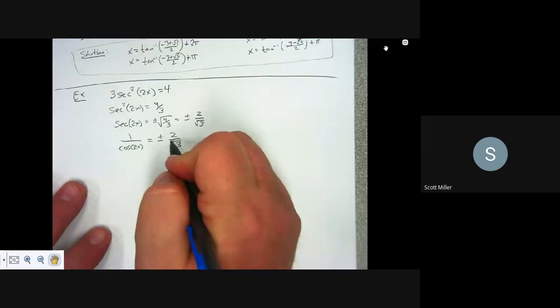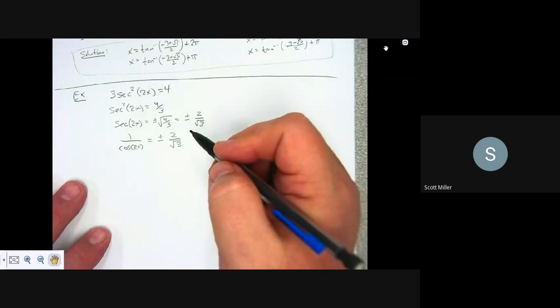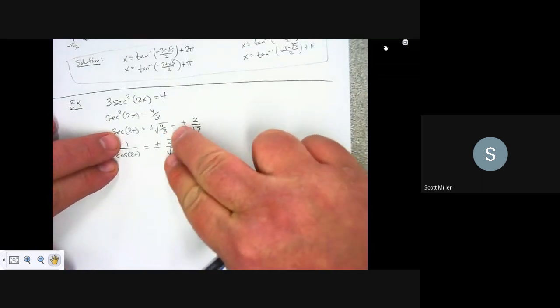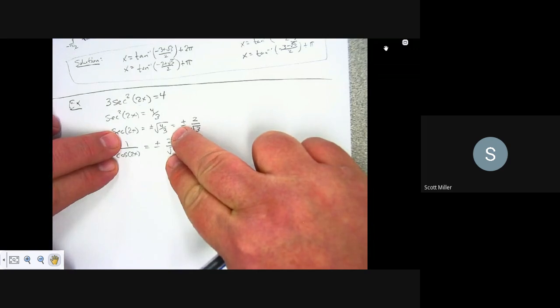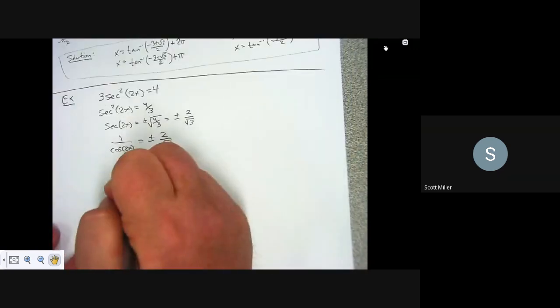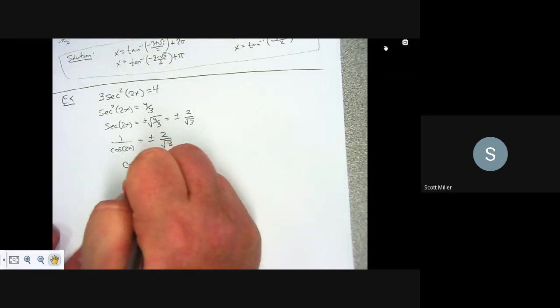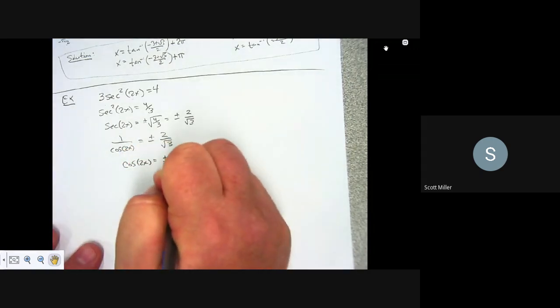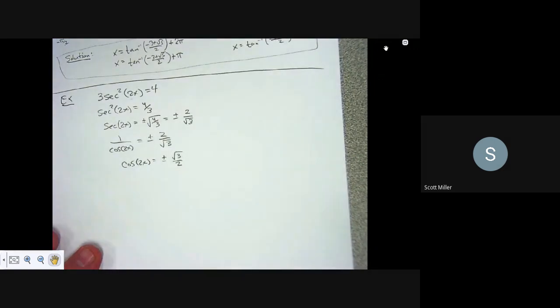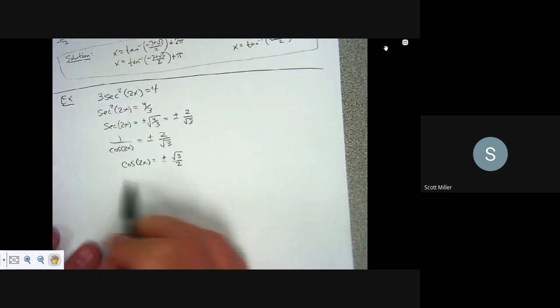And so now I can do what? So this is the thing I wanted to show you. If I have a fraction equal to a fraction, even if it's a whole number over here, it's still a fraction, just put a 1 underneath it. I can flip both of them at the exact same moment, and I can get the cosine of 2x equals plus or minus the square root of 3 over 2. And it gets it into a format that uses the unit circle, which is where you want to be.